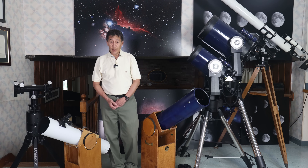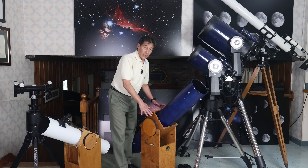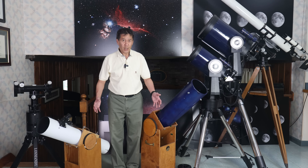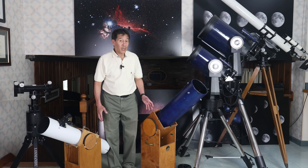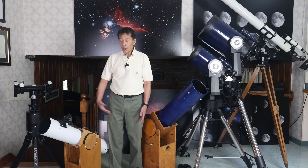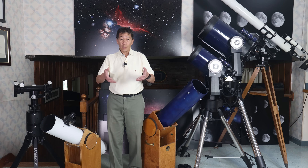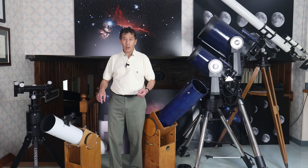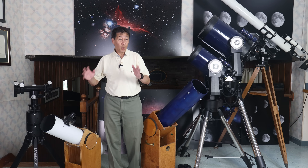Here are two telescopes that I had a hand in making myself. This is a 6-inch F7.15 Dobsonian reflector — I ground the mirror, which took several months, laid out the wooden pieces on a board, double-checked my work, and took it to a club member named Joe who's very good with woodworking. He then pointed out all of the mistakes I had made and wound up laying everything out all over again. Sorry about that, Joe — you were great. So 6-inch F7.15 — if that sounds like an unusual F-ratio, well, I was going for a 6-inch F8 and I missed. It was my first mirror. Here is a 4-inch F8 — I didn't make this mirror, but I got the optics at Neaf. Somebody was selling some Russian optics in a nice little wooden case for next to nothing. I got the optics and then laid the parts out again, having learned the lessons from the first build — and again Joe pointed out all the other mistakes I had made. But like all Russian optics, it is outstanding — much, much better than the 4¼-inch F8 reflectors you normally see out there.